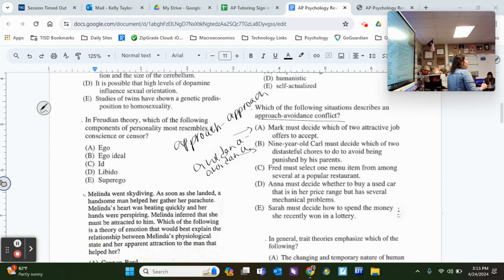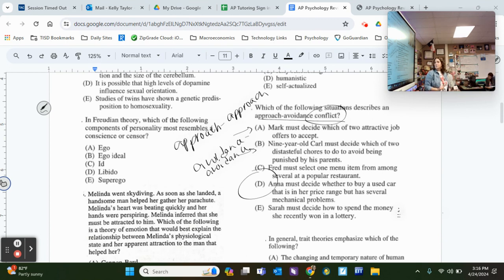But approach-avoidance is not between a good thing and a bad thing, because it literally is supposed to be a conflict. It's not, would I rather clean the toilet or have ice cream? That's not a conflict at all. Approach-avoidance is when you have one option that has both good and bad things about it. Like, I could go to that school. It's a really good school, I'm going to learn a lot, but it's really expensive and I'm going to take a lot of loans out. So that is going to be D.